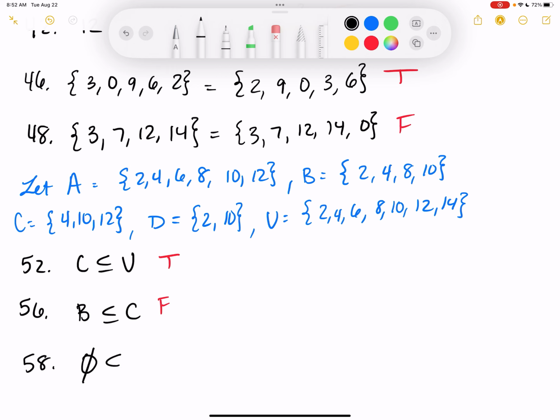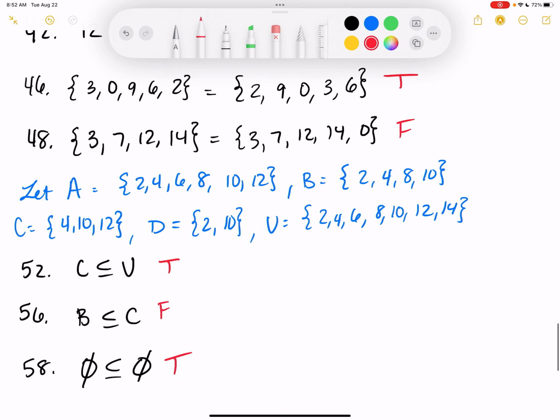All right, I'm going to see if y'all remember what that symbol is. I think it was in there. Might not have been. Might be a trick question. Oh, no, it isn't there. There's nothing in the set. Yep. Set containing no elements. So is the empty set a subset of the empty set? Yes. That would be true.